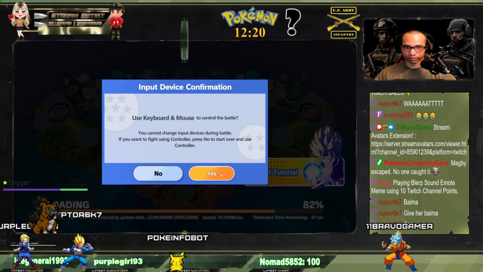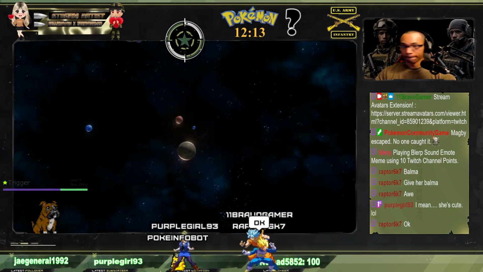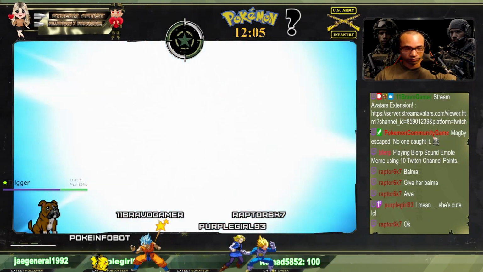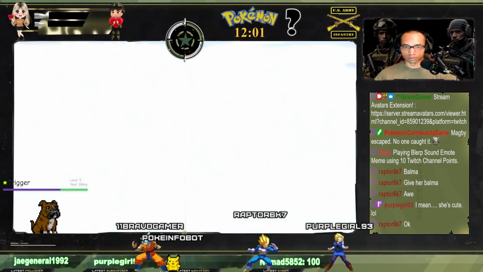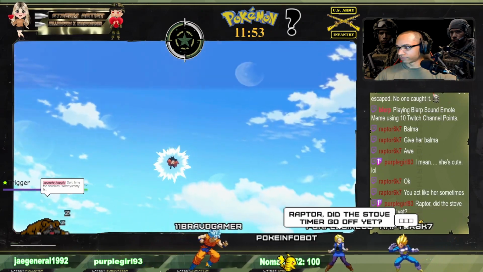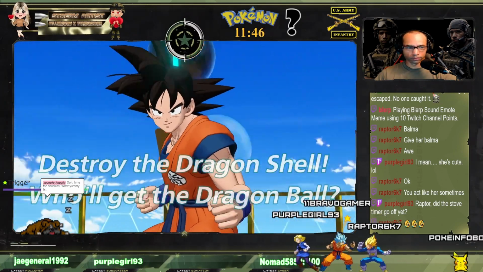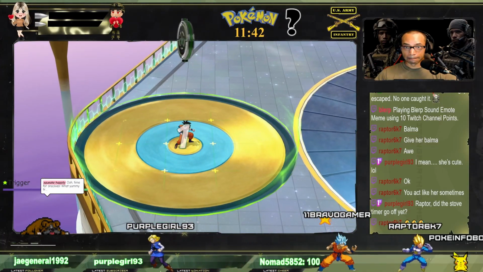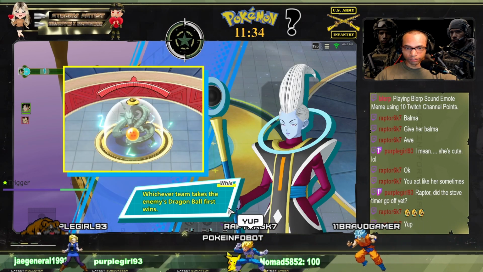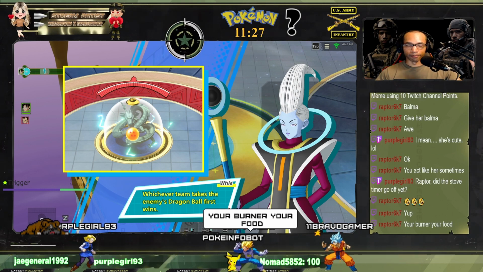Use keyboard and mouse to control the battle. Okay, it's time to start this practice match. Whichever team takes the enemy's Dragon Ball first wins. We gotta take the other person's balls, guys. Okay? The main objective is take your opponent's balls.